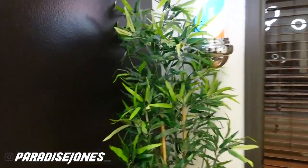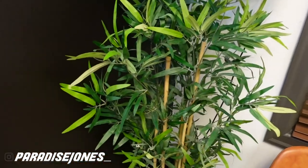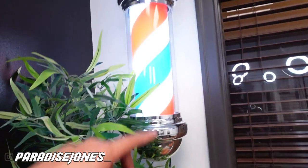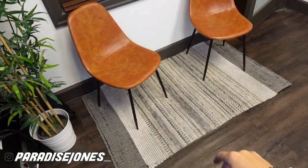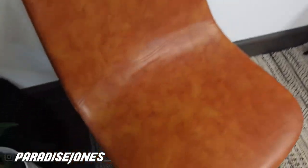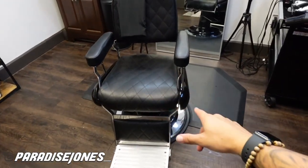Of course, got my fake plant here. People ask me all the time, is this thing real? No — it's actually pretty dusty, I need to dust this thing off. And then of course we got the barber pole. And then I've got a little sitting area for my clients right here. Got this rug — I don't know where I got the rug from, but I got these chairs off Wayfair. Pretty soft, pretty sturdy chairs. I'm still rocking with the same barber chair.